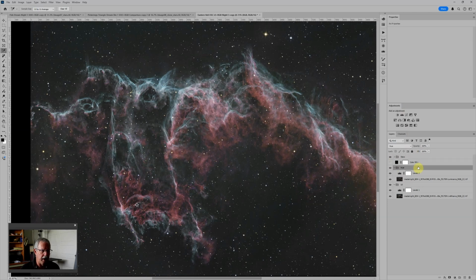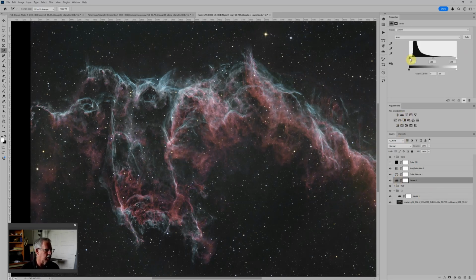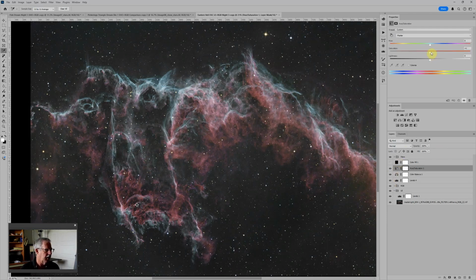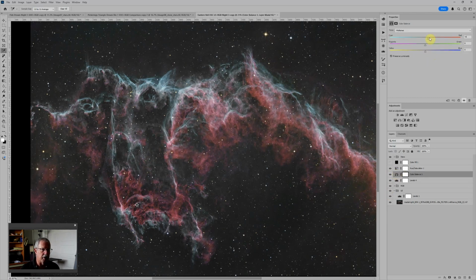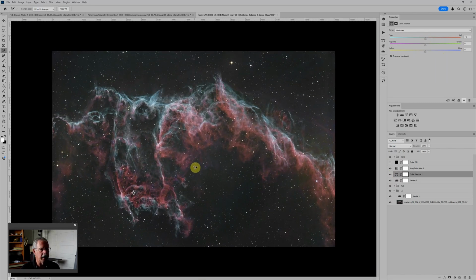And then typically I would add some global adjustments. So right above this RGB layer group, I would typically add a global levels, color balance, hue saturation, and then I can use these to do global adjustments to the brightness and contrast, or if I want to make a change to the color balance, I can do that here. If I want to change the color saturation, I can do that with the hue saturation adjustment layer. So, at this point you really start into the more creative aspects of editing to create a final image.